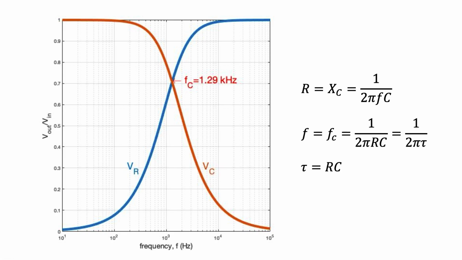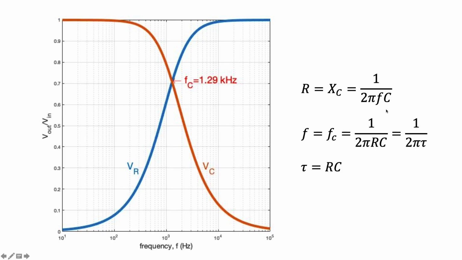If the square of the ratio of the output voltage to the input voltage is 1/2, then the cutoff frequency corresponds to 1 over square root of 2, or 0.7071, which is somewhere here, or 0.7071 of the ratio of the output voltage to the input voltage, which is around this line.